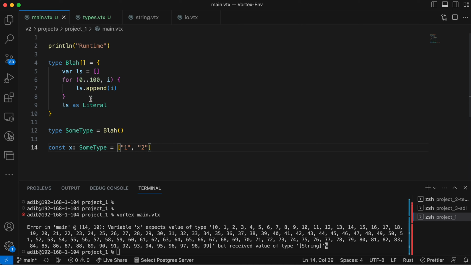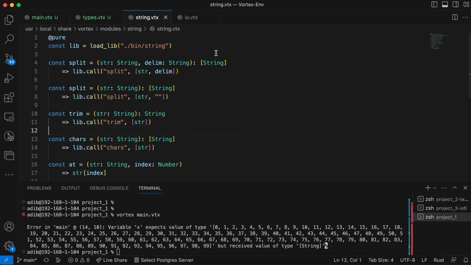from within that function over here, which means it gets called at compile time. But the library itself actually has to declare that the functionality I'm providing is pure. What that means is it has to be tagged as pure for it to run inside the compilation stage. I'll show you what I mean in string. So string is a library that I've implemented, and as you can see, it's actually tagged as pure. So this is just a tag.